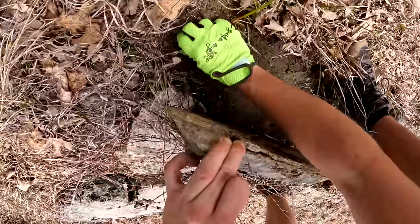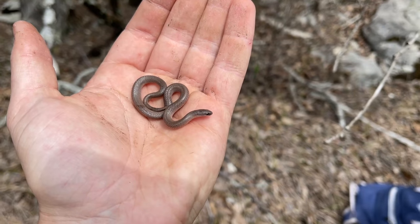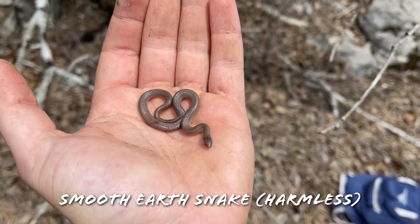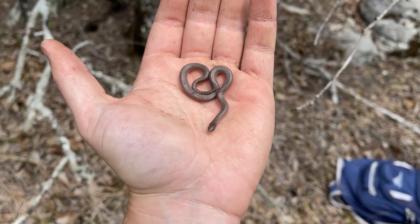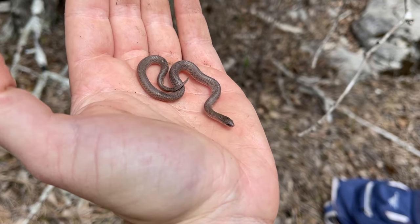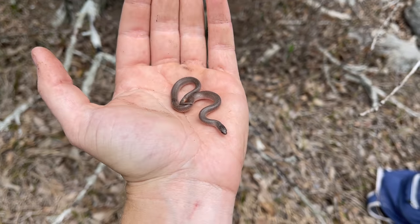Worm snake. No, an earth snake. We found another snake. Well, yet another common fossorial, but it's a new species for the day. We have been racking up the fossorials the last couple days and next to nothing else. It has been pretty frustrating, even though I'm always glad to just be seeing snakes. At this point, it would feel really nice to see a king snake or a milk. Like super warm, super humid in late March, and this is all we can find.